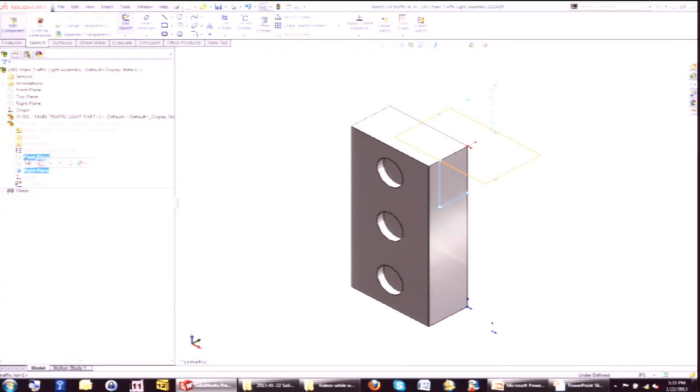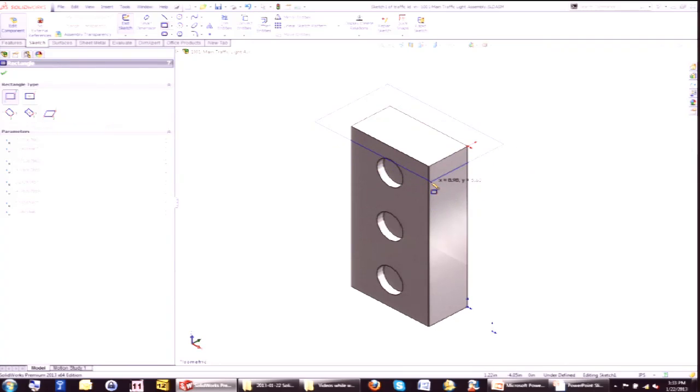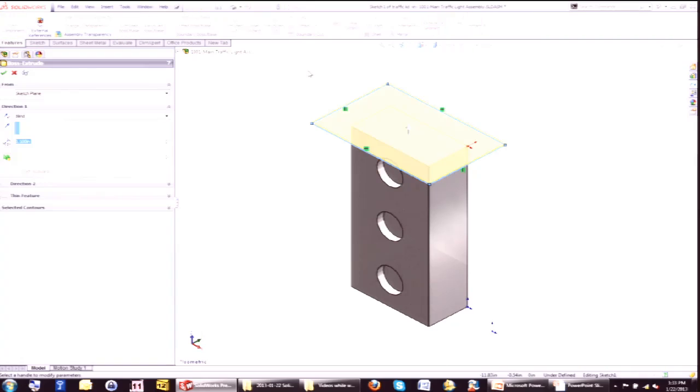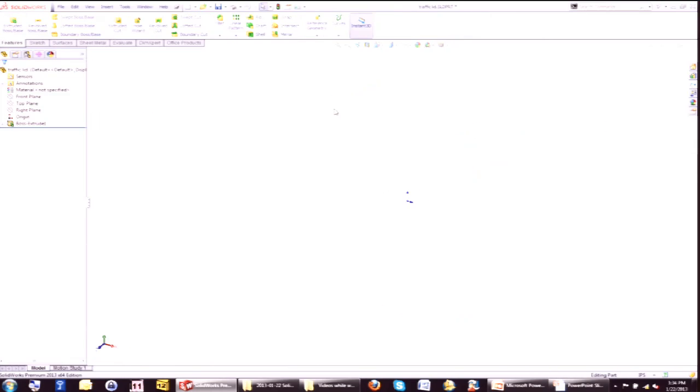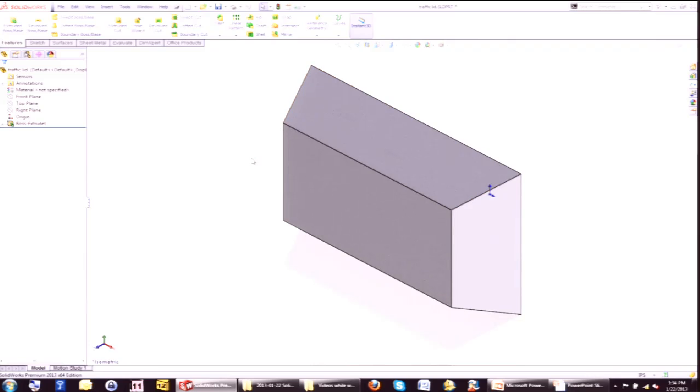So maybe you didn't know that before, but if you did, just pretend like you didn't, and you're really impressed. But if you didn't know that before, that can really help you understand what's going on when you're doing in-context edits. So here, if I make this lid for the traffic light here, and then we open that up into its own window, it's not going to be oriented the correct way, or at least it won't be oriented the same way it is in use.